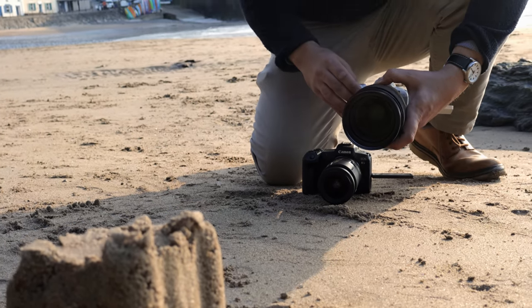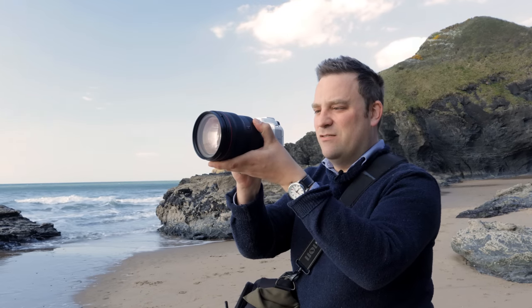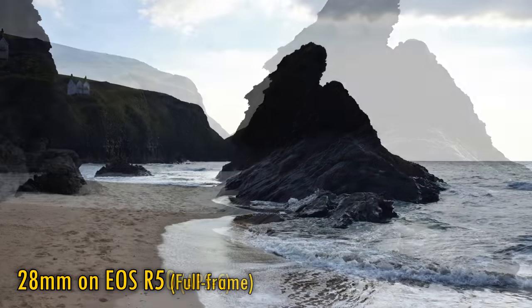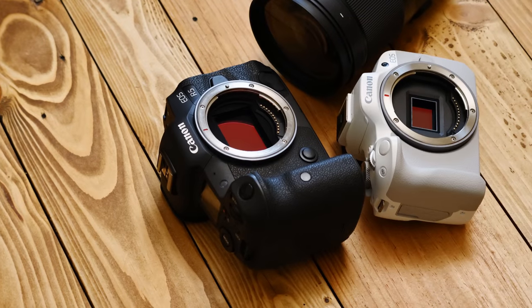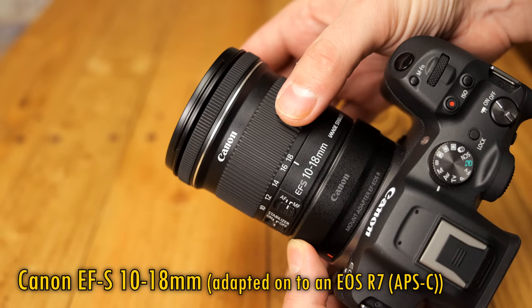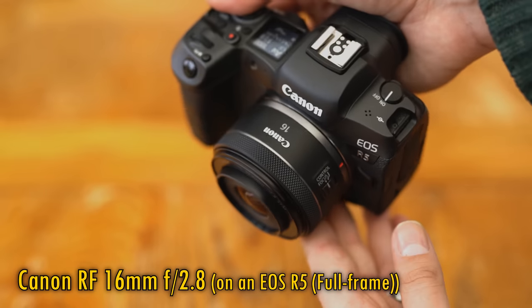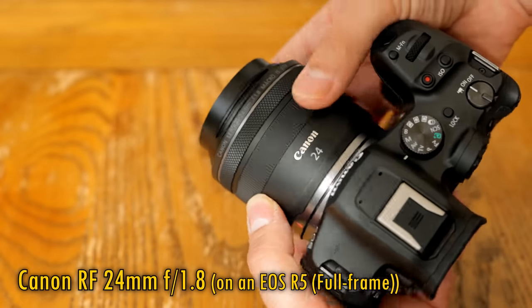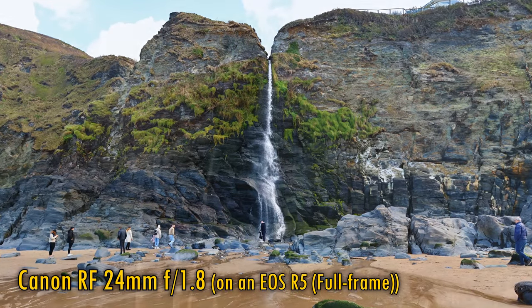One issue with a less expensive camera is that it has a smaller cropped sensor, and that means you're not getting such wide angles. So this 28mm lens doesn't really start with a wide angle at all — that's a bit of an issue for landscape photography. With a full frame camera, you can easily get wider angles, and it's taken Canon a long time to make wide angle lenses for their APS-C sensor cameras. On the EOS R50 at the moment, you'd have to adapt older ultra wide angle lenses, like Canon's own EF-S 10-18mm IS-STM, if you want truly wide angles. With a full frame camera, you have a bigger selection of wide angle optics, and the lens's focal lengths are true to their numbers — a 24mm lens really gives that 24mm angle, without having to multiply by the crop factor of 1.6x.